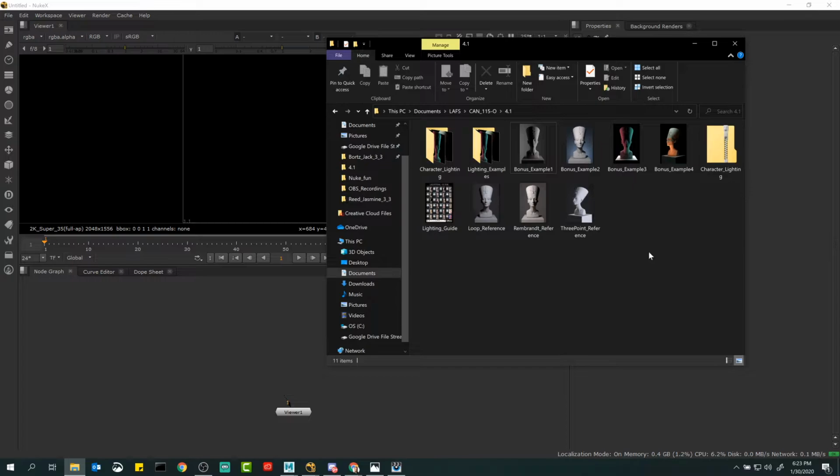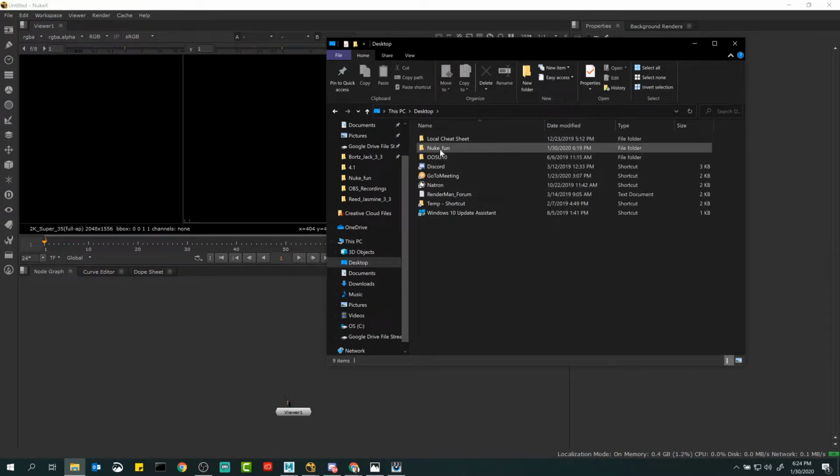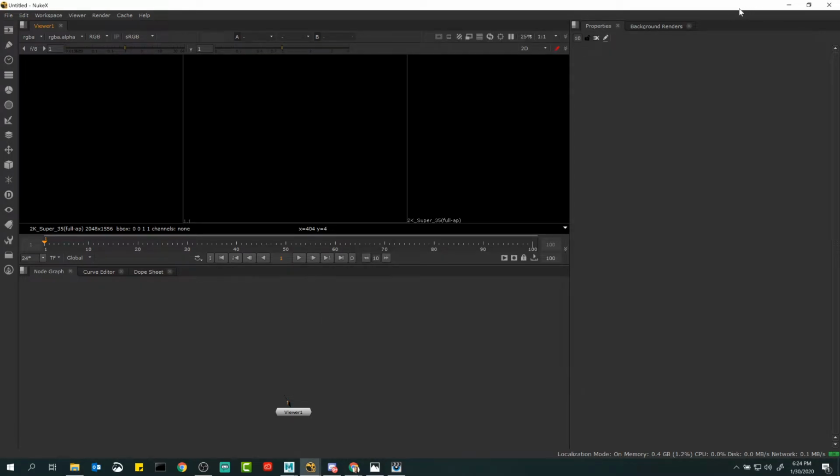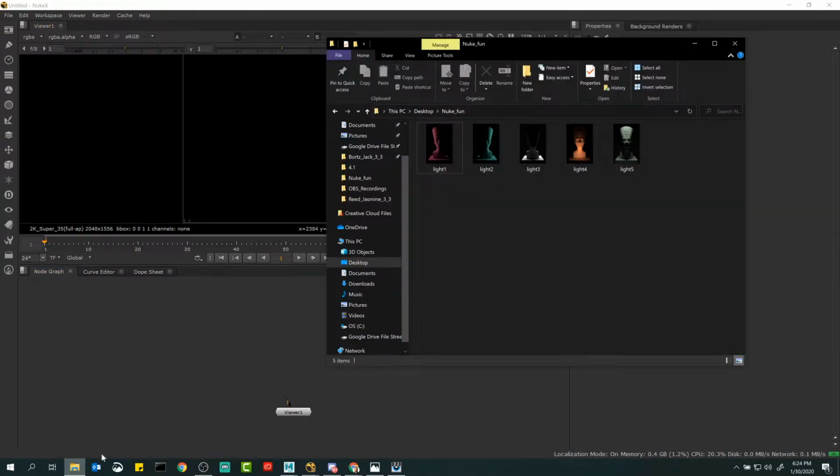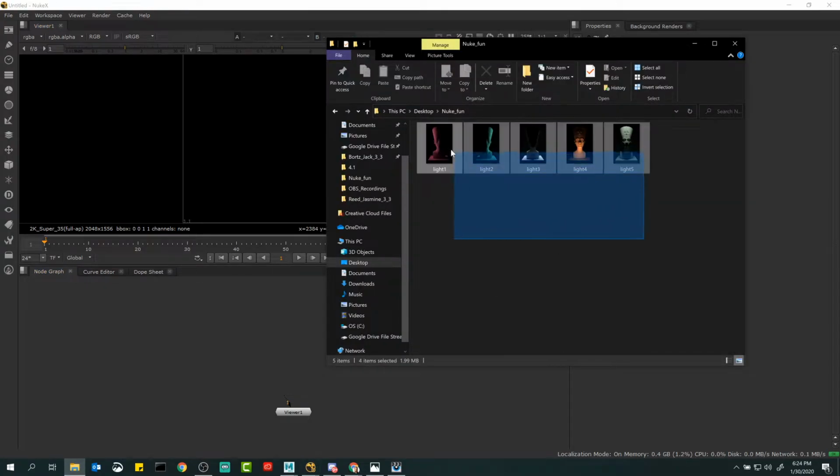That's basically how Photoshop works. Nuke doesn't do that. Nuke, you can have things in any order. You can combine things in random orders. It's not really stacking things vertically. You just have a bunch of images collectively together in a pool, and then you get to decide how you want them to merge together into one final shot. Now, what I'm going to do is go to my desktop, and I've got Nuke open. I just went to full screen. That's pretty much it. And we're going to go to the folder, and I'm going to take all my images.